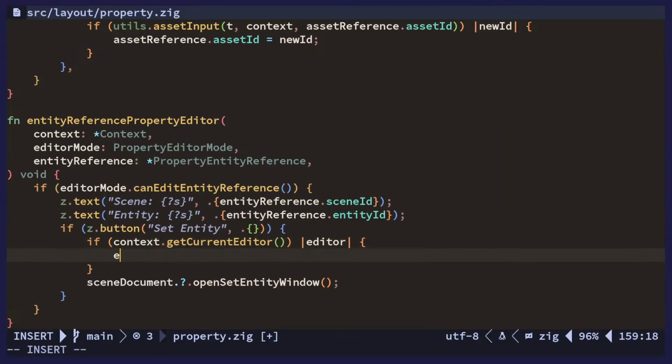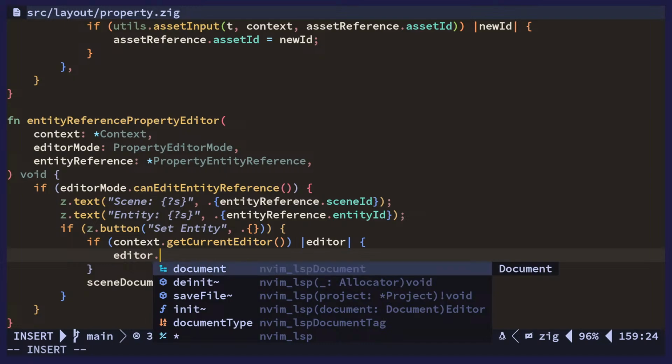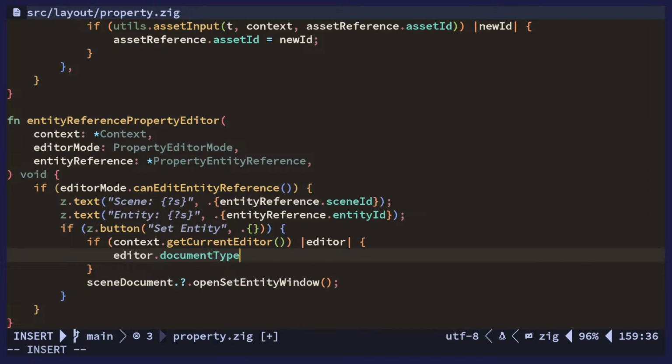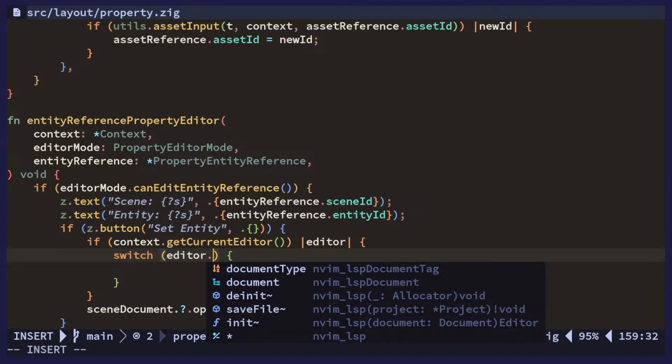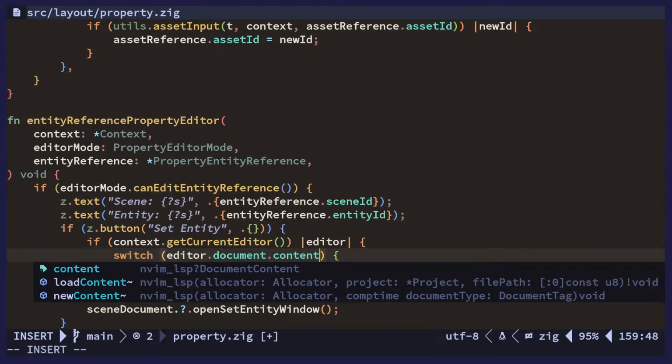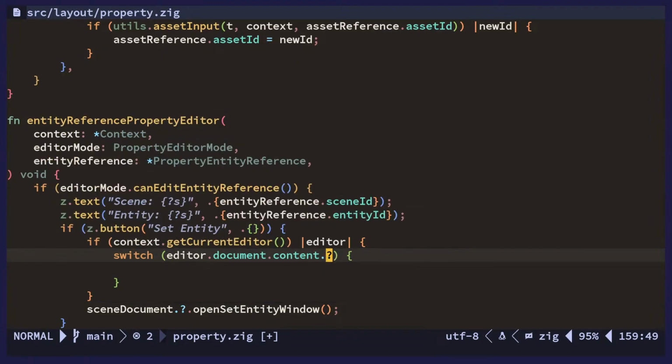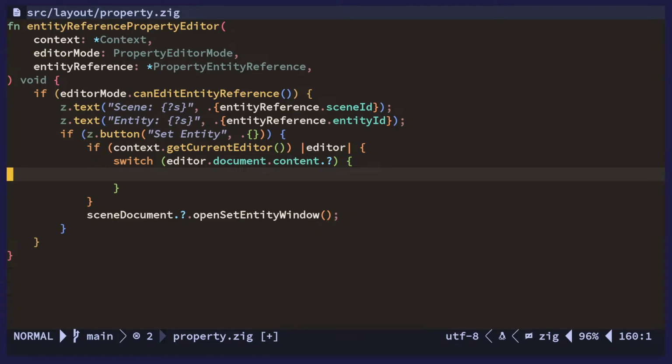And then we say document type. Well, we can do a switch. Document content has to exist since it's loaded into an editor.